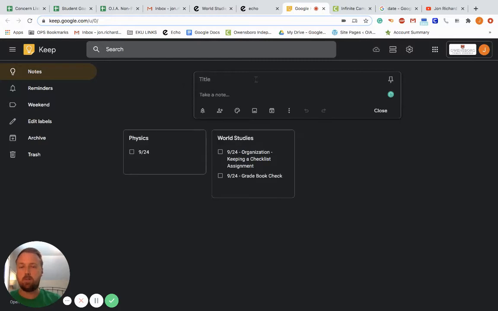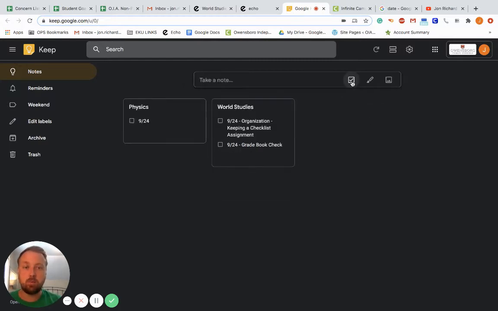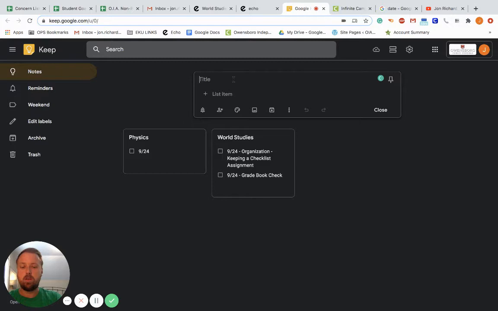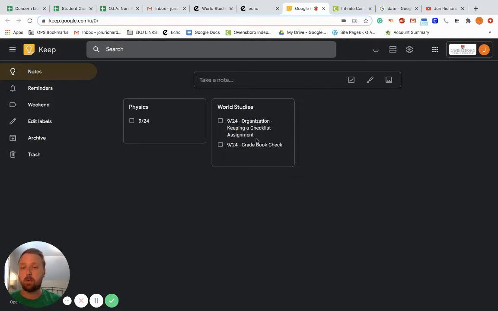Some of you all have computer science. So you make a list again, title, computer science or biology or biomed or engineering or geometry, algebra, whatever you have. You're going to make a list for each class. And that's simple. You're just going to make it for each class, and that option is there for you if you want to go and make a to-do list for them.